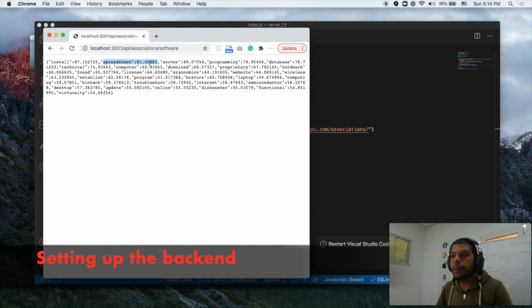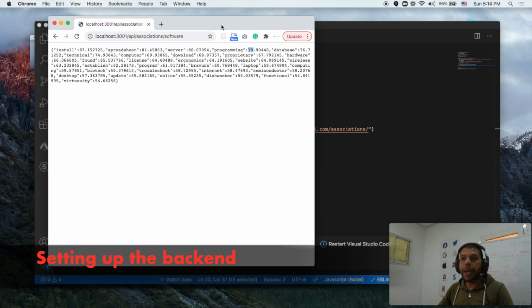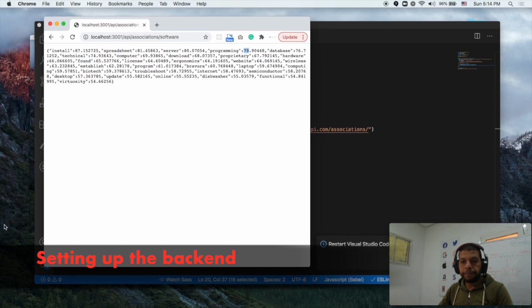The score determines how closely associated that word is. The score starts at 87, then 81, then 80, so it's descending. All right, so our backend is set up properly.